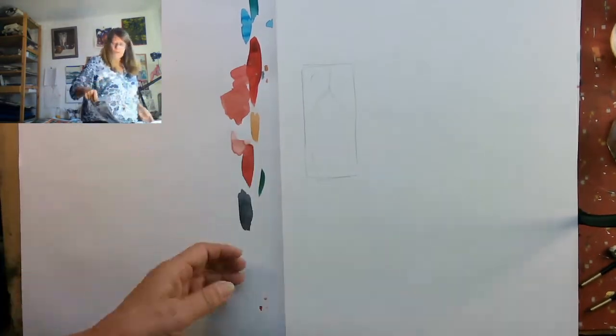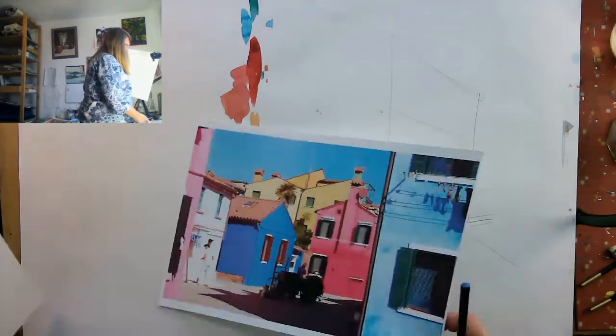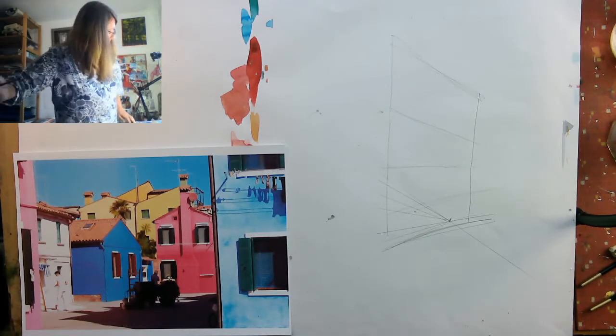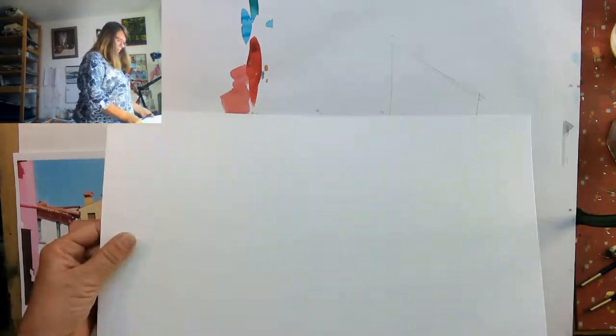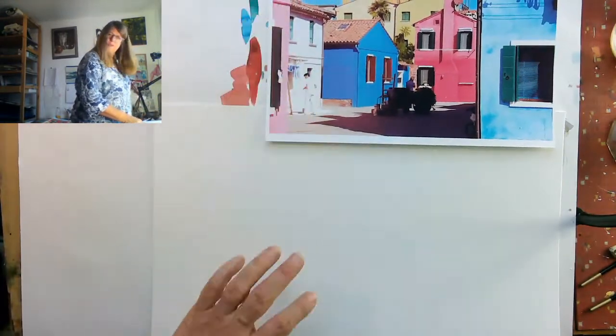Okay, so now I'm going to paint this lovely bit of Burano because the colours are so gorgeous. And grab a new piece of paper. So if I'm here, it is here. You can see it, can't you? Ish.